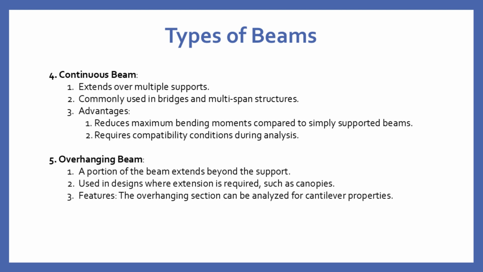Let's talk about continuous beams. Imagine a long highway bridge stretching across multiple pillars. That's a continuous beam. These beams are like the marathon runners of the beam world, extending over multiple supports. What makes them special? Well, they're incredibly efficient at handling loads. By spreading the load across multiple supports, they reduce the maximum bending moments compared to simple beams.